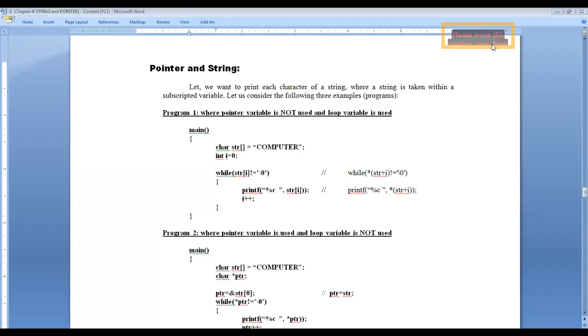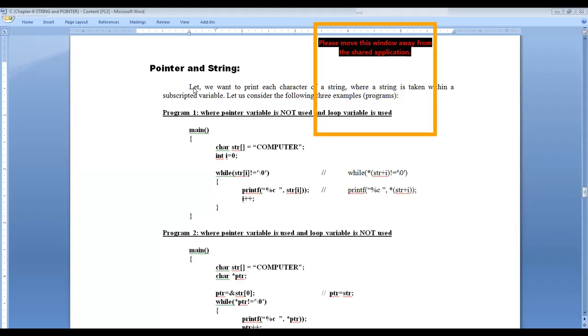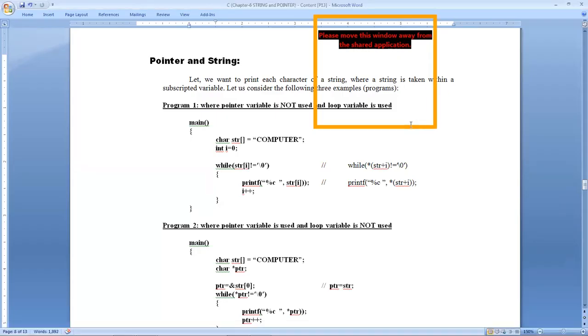Now we shall discuss another important part, which is the relation between pointer and string. Now you are already familiar with strings, and we are going to discuss a program to understand the relation between pointer and string. So we want to print each character of a string where the string is taken within a subscripted variable.